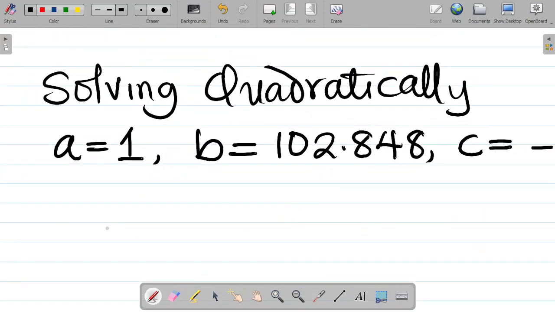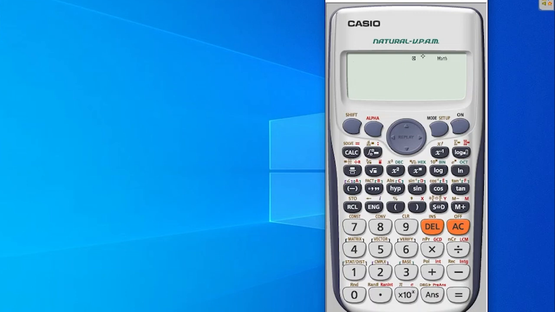So using the calculator method, now I'll show you how to do this with a Casio calculator. The first thing, when you have your calculator, is to click on mode, which is at your top right. As you can see, number 5 is equation, so I'll press 5. Number 3 is ax squared plus bx plus c equal to 0, which is your quadratic equation form, so I'll press 3 here.